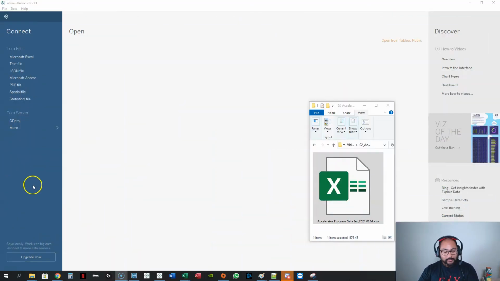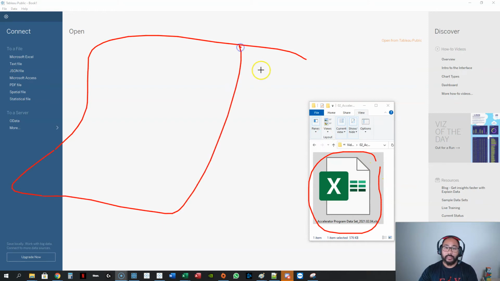After opening Tableau, the very first thing we do for every single visualization is we need to feed data into Tableau. Tableau works as a visualization layer on top of your data. So the data we have here is an Excel spreadsheet, which we'll go through in a second. And we have here Tableau Public in the background, or you can use Tableau Desktop, obviously. And what we're doing is we're feeding this into Tableau.